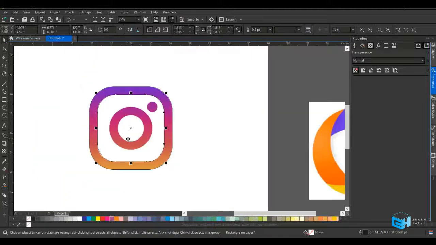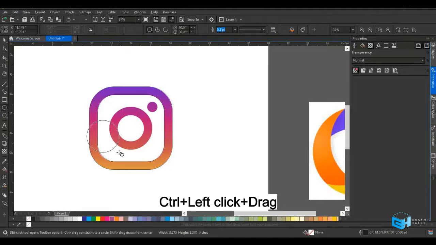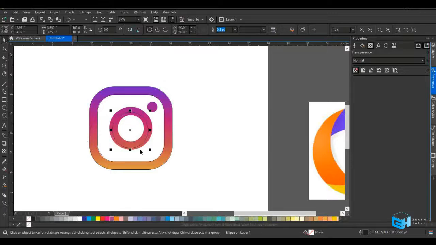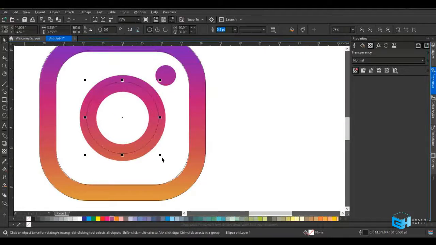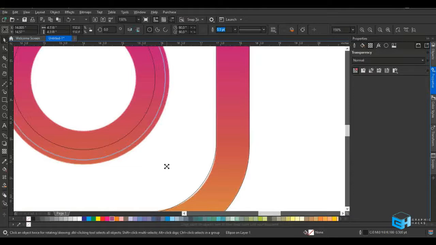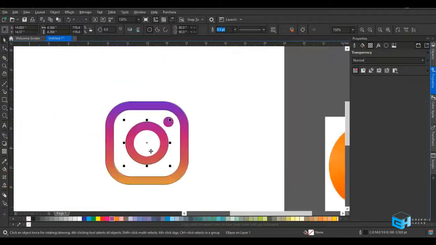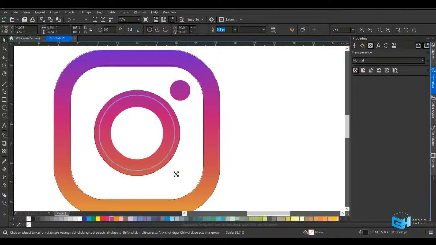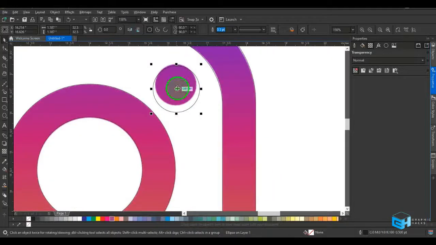Okay, so the next thing we have is a circle. You just take your ellipse tool and draw a circle, perfect circle. Hold your control down on the keyboard while you're dragging. Alright, so you make sure you size it. You can centralize this to see. You drag it out. Okay, and then you duplicate the circle with the method I showed you. Alright, and then you have this other circle here. So the same thing. Move the circle, resize it to this size.